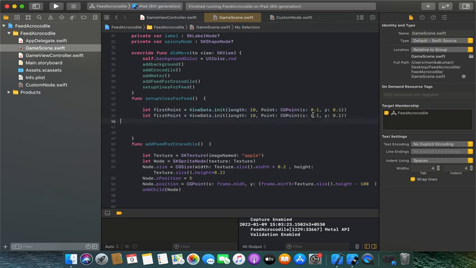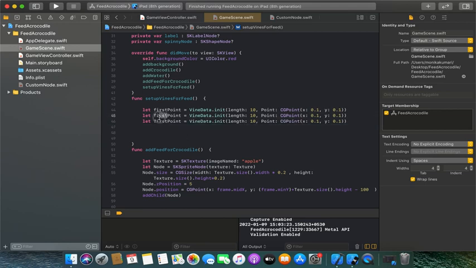The second point and the third point will be created like this. For the third point, I will take 0.5 and 0.8. These are the 3 points.